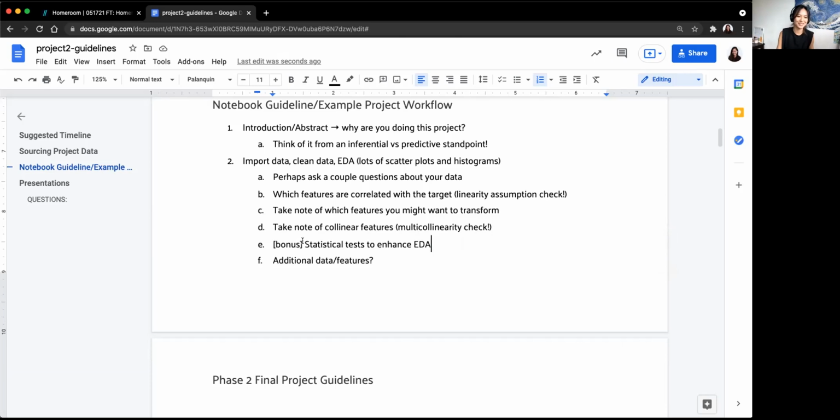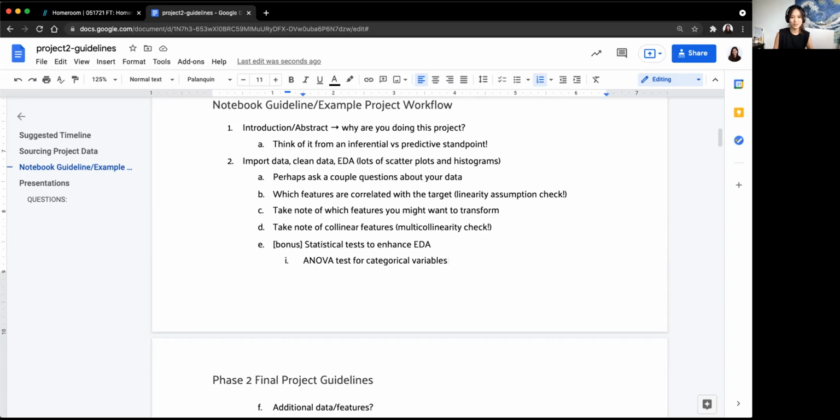All right. As a bonus, you definitely do not have to do this if you don't feel like it. You could do statistical tests to enhance your EDA. A really good application of this would be an ANOVA test for your categorical variables. So an example is ANOVA test. If you remember, ANOVA basically tests for the difference of means between categorical variables. So let's just say that you have a categorical variable of, let's say, grade 1, 2, 3. I know there's a grade column there, I forget what that means, but let's say there's grade 1, 2, 3.